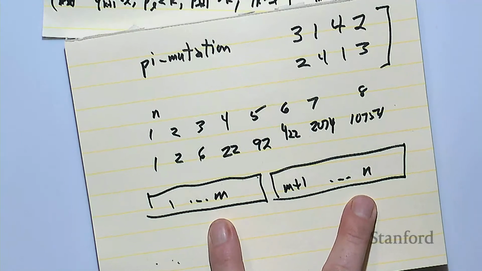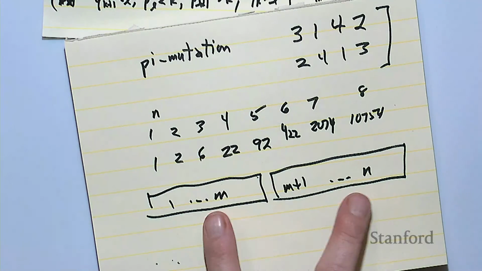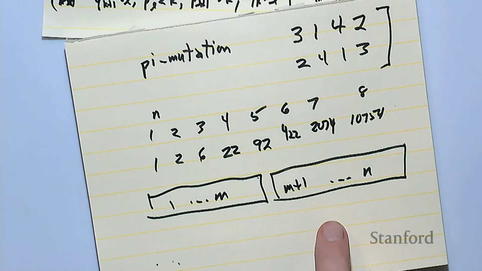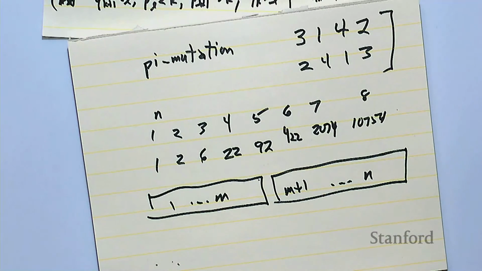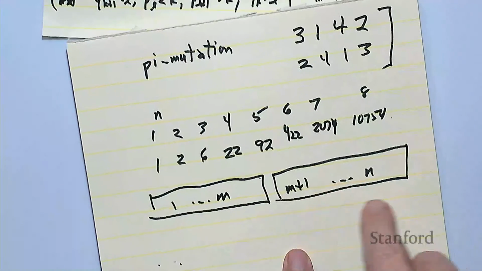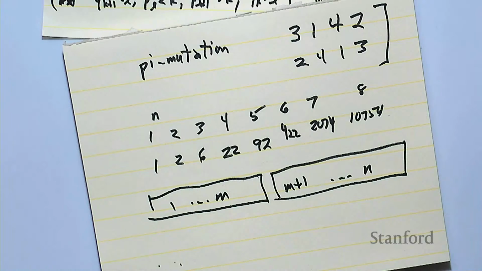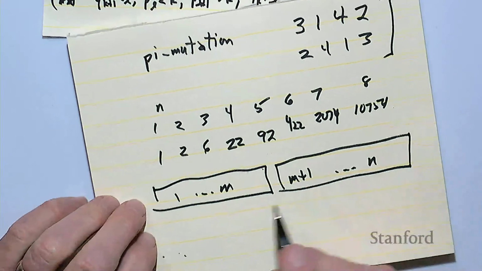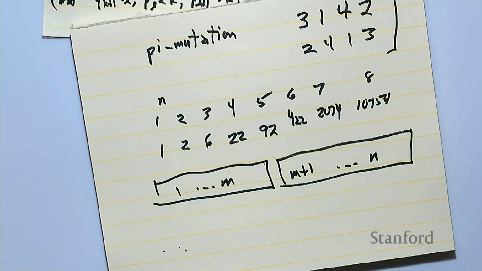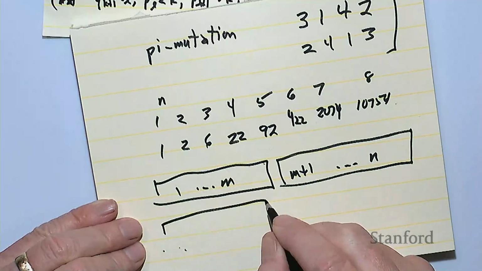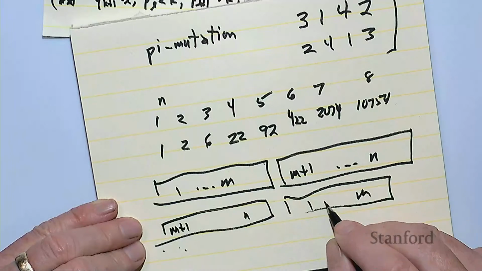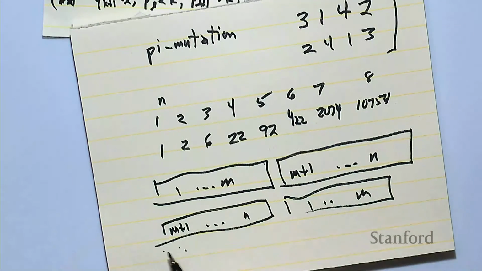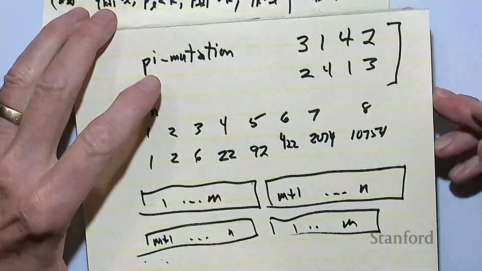Well, all of the small guys are going to come first, and the big guys later, between m and m plus 1. And then once I'm up into this half, and again I jump m plus 2 and so on, I never get any bad situations again. So this is a Baxter. I get a Baxter permutation by sort of juxtaposing. I could also do it this way. I could put the m plus 1 to n at the left and 1 to m at the right, and again it'll jump around, but it'll work out fine. So anyway, you can see why there's a variety of Baxter permutations.